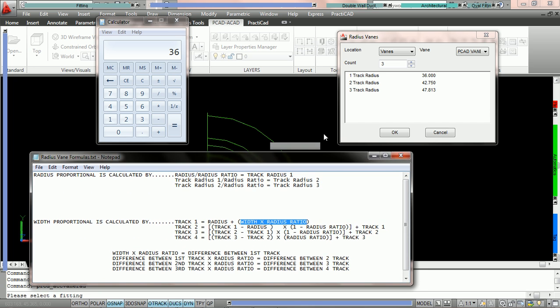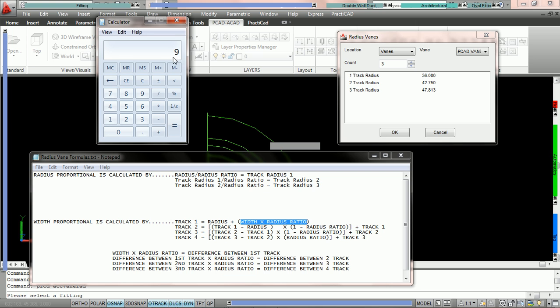Now what we do to calculate the second track is take the spacing of what the first track was, which was 9, and we multiply that by 1 minus the radius ratio. For example, the radius ratio is 1/4. 1 minus 1/4 is 0.75.